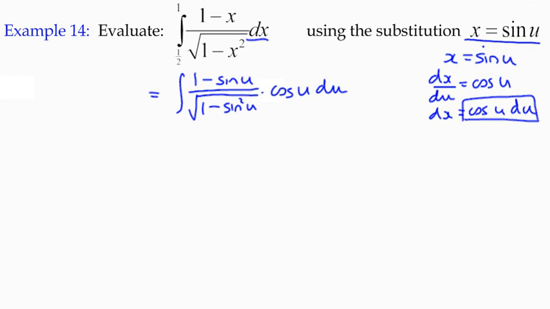One thing that's missing are our limits. We started with x equals negative one-half and x equals 1 as our upper limit. We've got x equals sin u, in other words sin u equals negative one-half. So u is the inverse sin of negative one-half. The sin of 30 degrees is one-half, or π over 6.